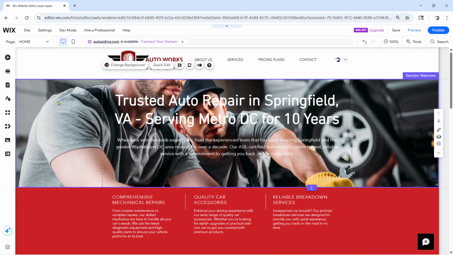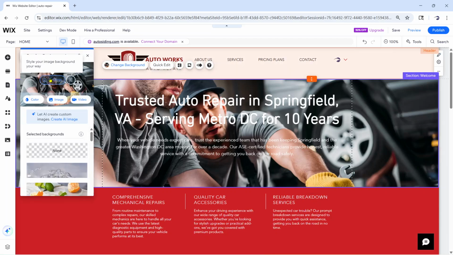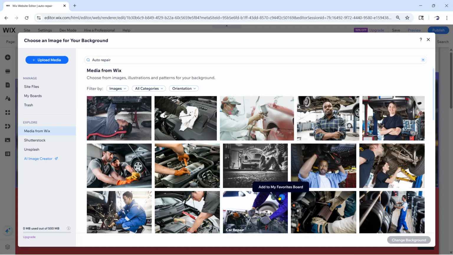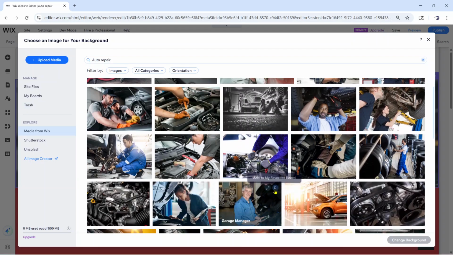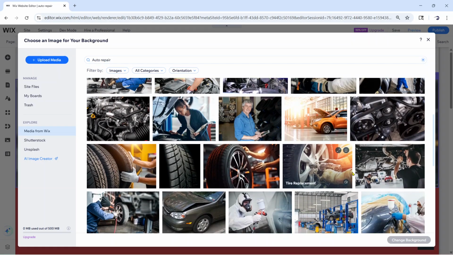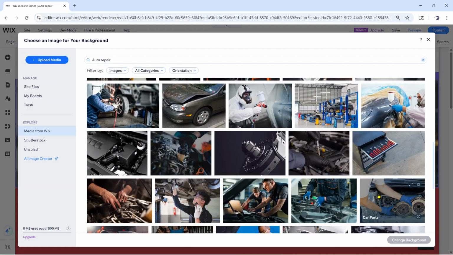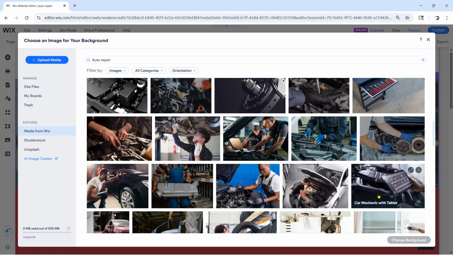Let's double click on that, go to change background, go to image, and we want to get something where, if we have a person in it, they should be more in the middle of the image. Or we could just find something that may work in there.